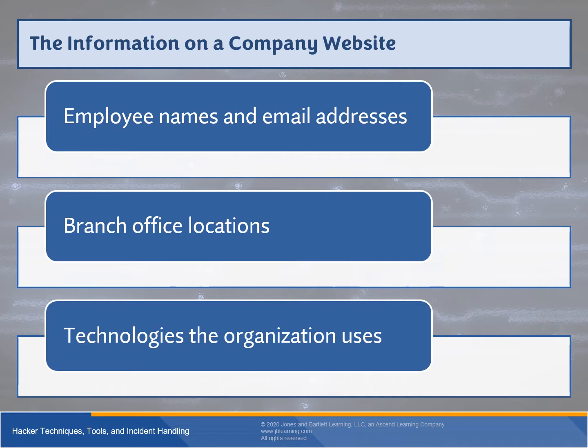So the things you might see on the company website would be employee names and email addresses, or just department contacts, branch office locations. There may be a particular branch that may be more vulnerable than others. It may be that they have had a recent turnover and there's no ability to be able to get to this particular branch out in the middle of nowhere. They've got a new IT team and they're going through and trying to fix things, but it's kind of chaotic. And then that's where we're able to kind of slip under the radar. You want to try and hide under that cloud of chaos. And then technologies the organization uses. Again, operating systems, applications, what type of hardware they have, what versions they're running.